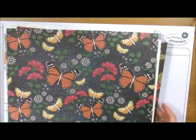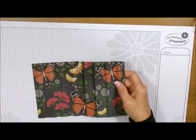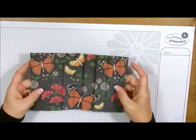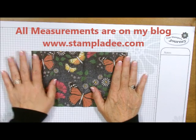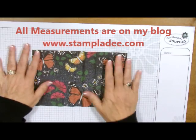All right, so that is the paper that I'm going to be using, and you remember that our paper is extra thick, so it is cardstock quality as opposed to just paper thin that just falls apart when you do 3D craft items. So this piece of paper right here is cut at 5 by 8, just a 5 by 8 piece of paper, and now I'm going to show you how to score it.